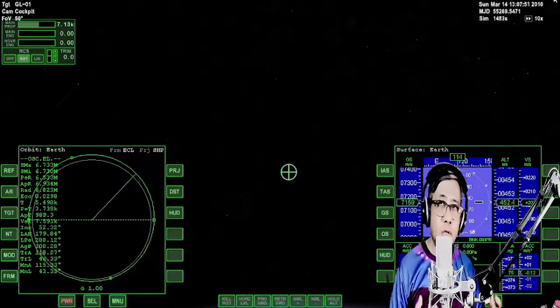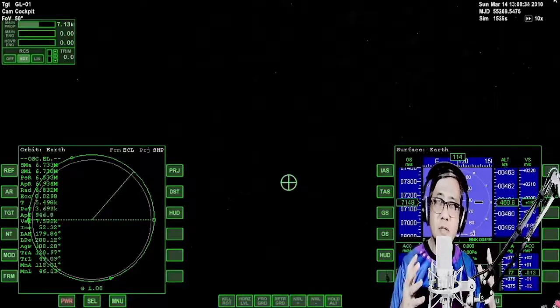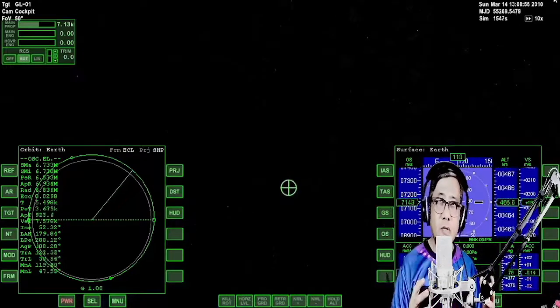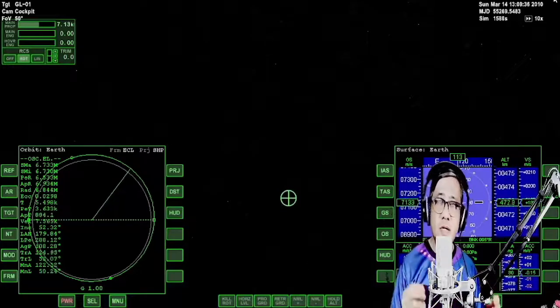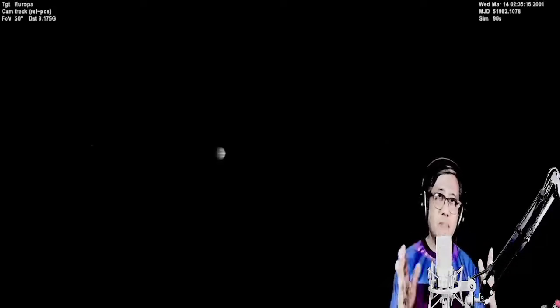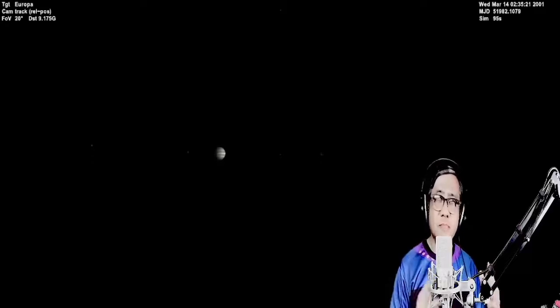So ayan po, gusto kong ilinaw po sa inyo na hindi po ito simulation. Okay, pre-recorded video ito na ipapakita ko lang po sa inyo yung 4 na Galilean moons and Jupiter. Ayan, so kunyari po nakaalis na tayo sa orbit ng Earth at papunta na po tayo sa Jupiter. Ayan po, yun lang naman po ang gusto kong pakita po sa inyo.